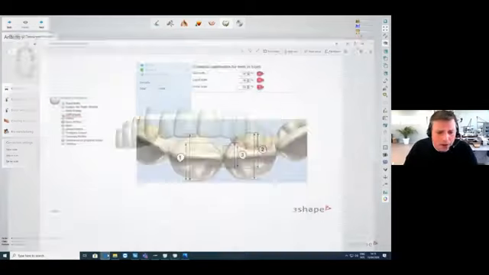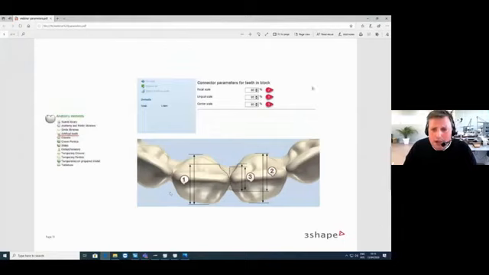Here you will see different scaling options that I will show you. So here you see the different scaling options. We have a facial scale, that's number 2. This will change the 100%, the big line, and you can move it to 80%, so this will be smaller. And this one is the lingual scaling, so this will also change, and number 3 is the center scaling.